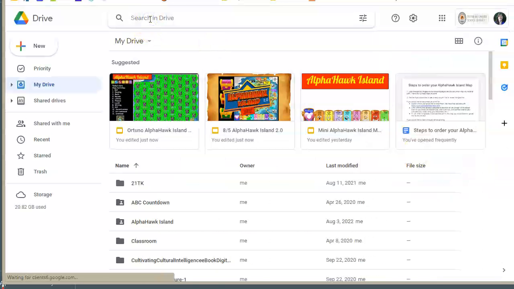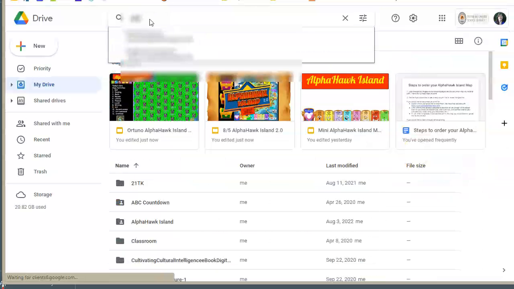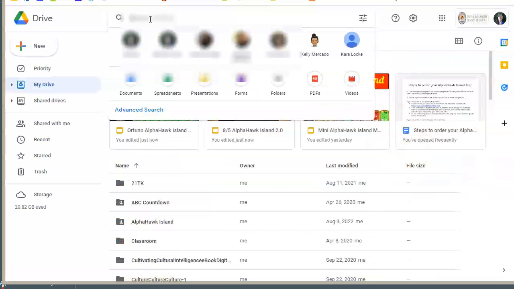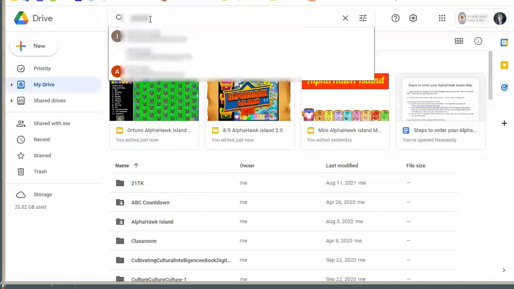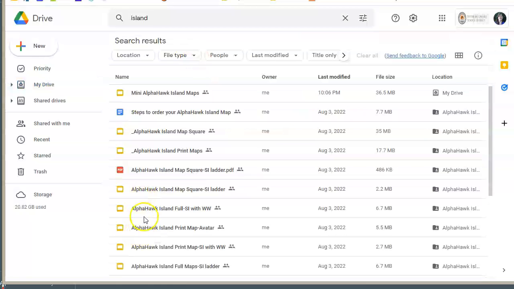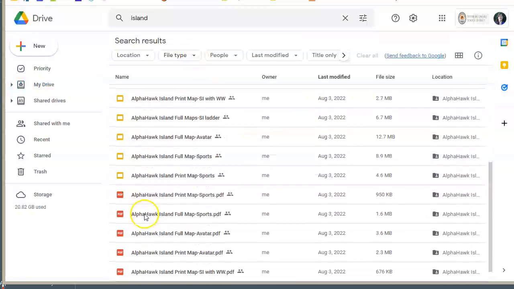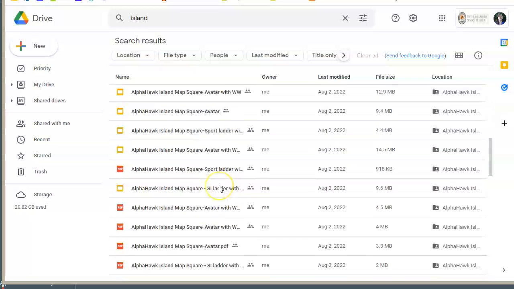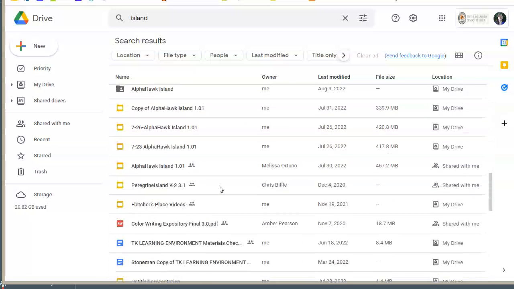I search for, I'm just going to do island. I have quite a few versions of the AlphaHawk Island. I have more than you probably will have, but I can delete those older versions.